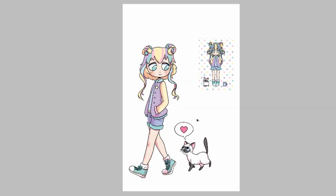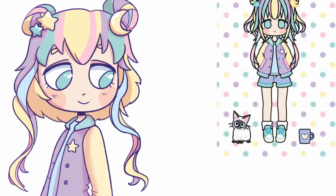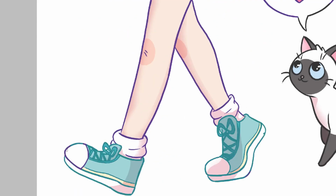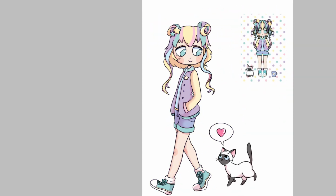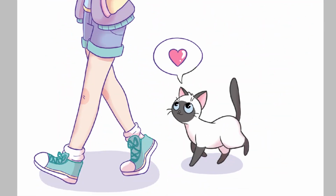So I did put the pastels in the hair. They're not in the same order because the shape is different, but that's not that important. I also changed the outline to a color, which I usually do. But I kind of end up liking the black better. I think it may have washed the image out a little too much. So add some shadows and we're done.